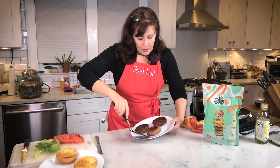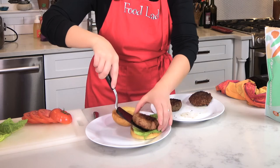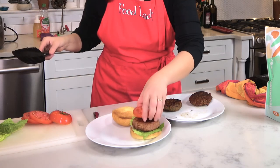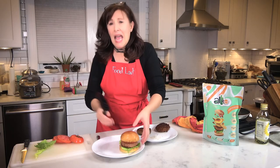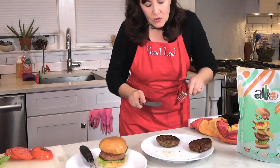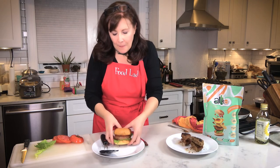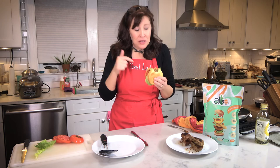They come together easily — you customize them the way you want, they cook quickly, and they're delicious. I'm going to put the basic flavor on my toasted brioche bun, a piece of lettuce on the bottom, a nice slice of tomato on top. I'm going to cut these open so that you can see how beautifully juicy they are on the inside. Beautifully cooked, nice and juicy. So delicious. I don't really need to have meat burgers anymore with something like this.